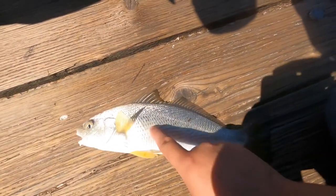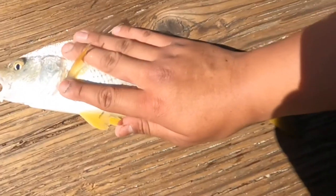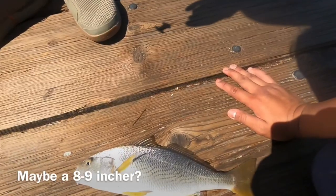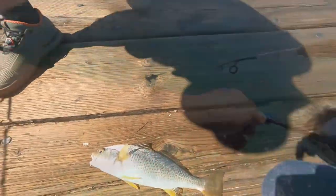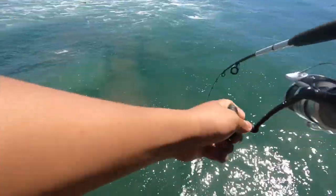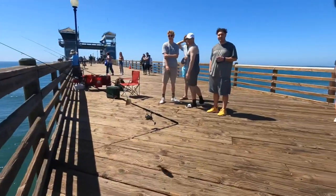Wow! Another nice yellowfin croaker. It's actually a bigger one. Look, this is the size of my hand for comparison. They're getting bigger, slowly but surely. Keep on fishing. Keep on fishing, yep. Fish on, fish on, fish on. It's a decent croaker. Nice. Oh. Very nice, very nice.